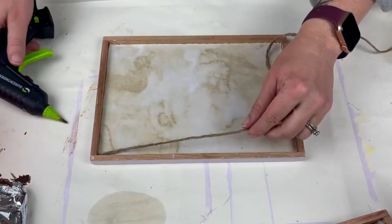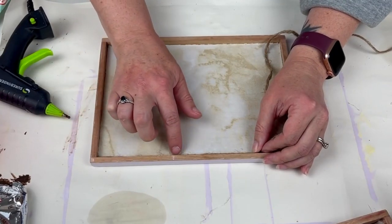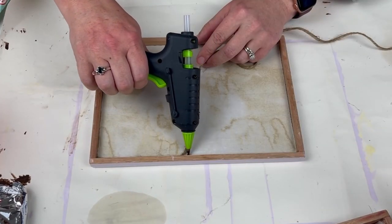Next, I wanted to add some jute twine to cover up those raw edges, so I'm just laying it down right along the seams with my hot glue.